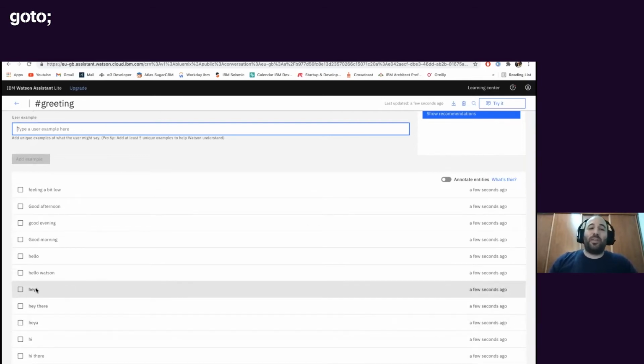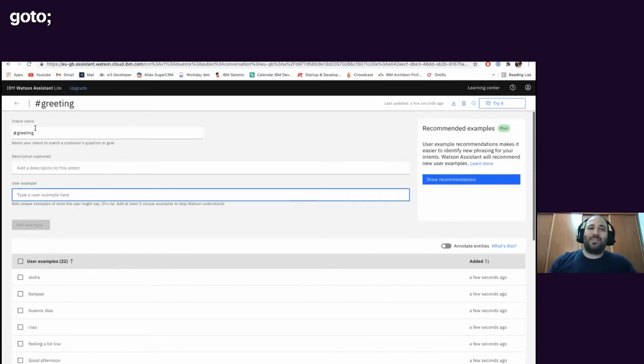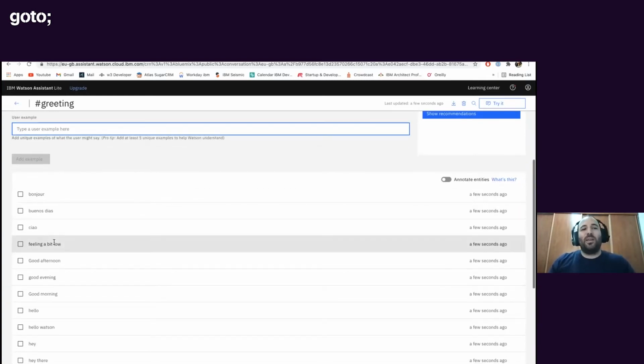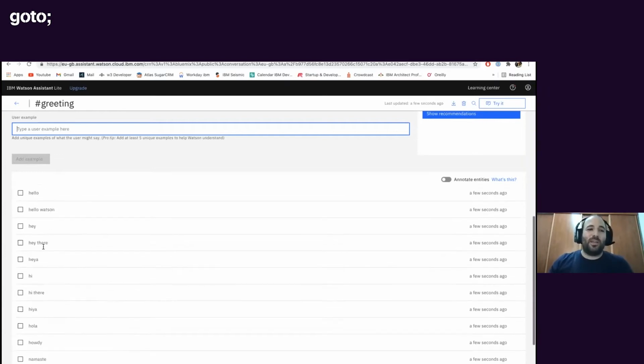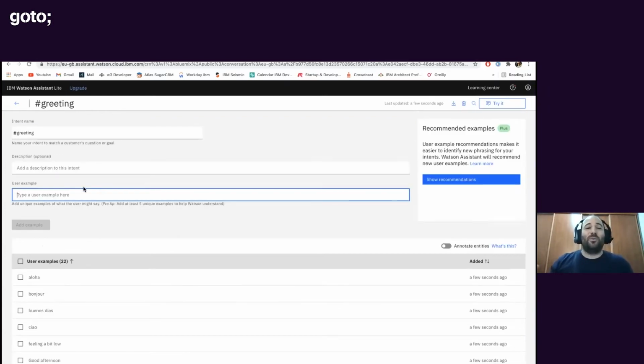So we might think it's hey, but it's interesting how the machine learning behind this product works, because it's not looking for the text in the user conversation. It's looking at the text and comparing it to a machine learning algorithm behind the scenes that you don't see here, because it's under the hood and Watson does everything for you.